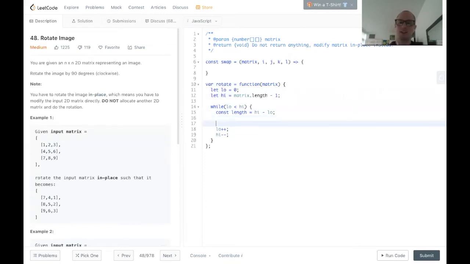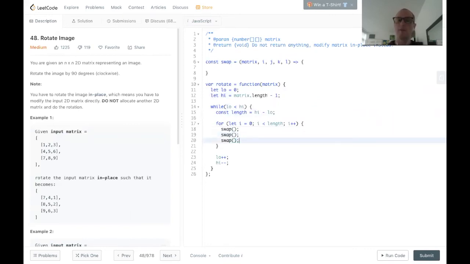iterating through this. So of course, now what we need to do is actually do a loop around this ring. So we will set up a loop here for this. So we'll let I be 0, and while I is less than length, we will keep looping. Okay, so now we're going to loop around our ring. We're going to do a ring around the image here. And we need to do 3 total swaps with that first index to move that number. So we'll do a swap, and we'll set up 3 of those swaps.